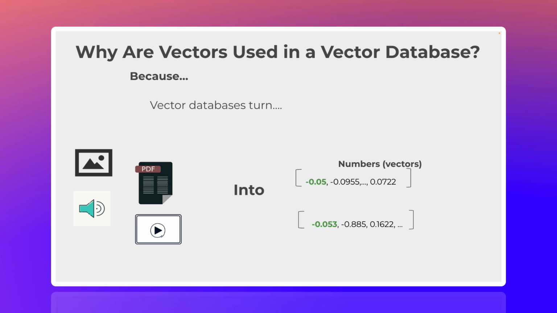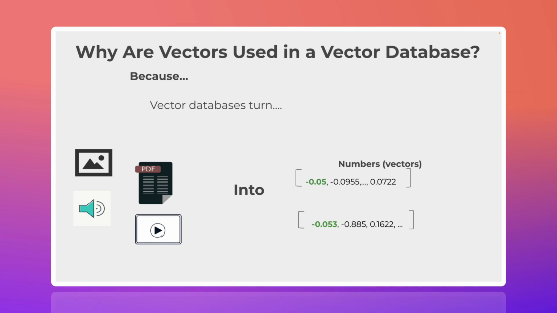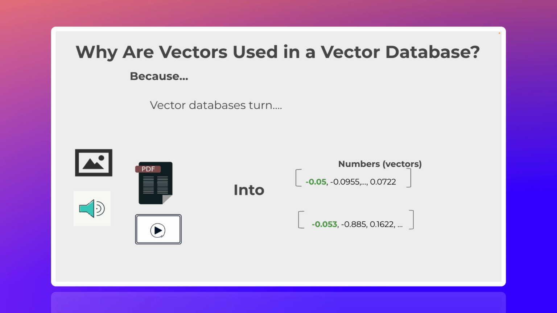Vector databases take all of this unstructured data and transform it into numbers. The reason why vector databases were created is that when we transform this unstructured data into numbers, essentially vectors, it's way easier for algorithms to handle queries that are faster and reliable.